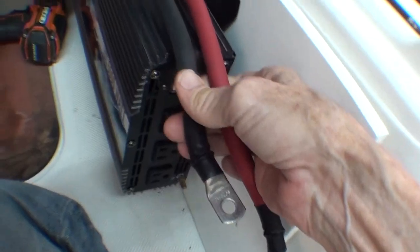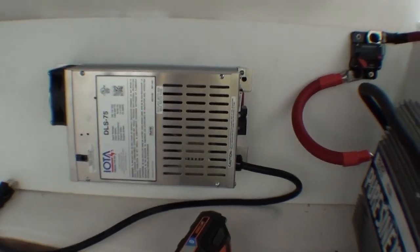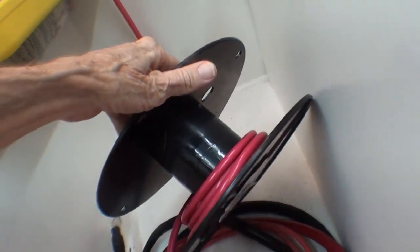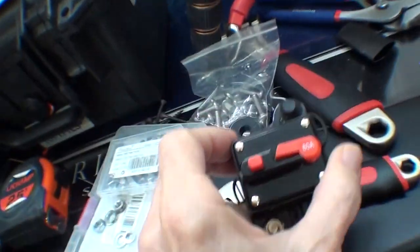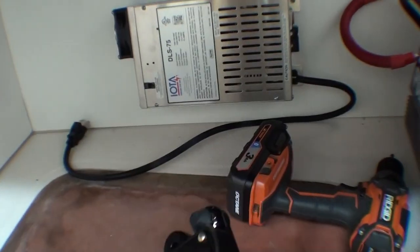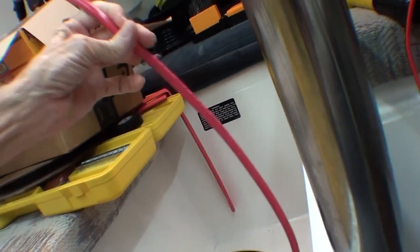So these are still to be connected. And the 75 amp battery charger I looked up, and the 4-gauge wire that's on these spools should be able to carry that. There was an 80 amp breaker. I guess that's what I'll use for the battery charger, and I'll just make up new cables with what's left on these spools. And yeah, this has worked out just about perfect.